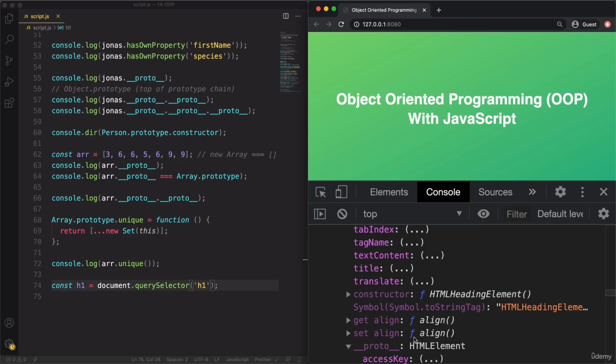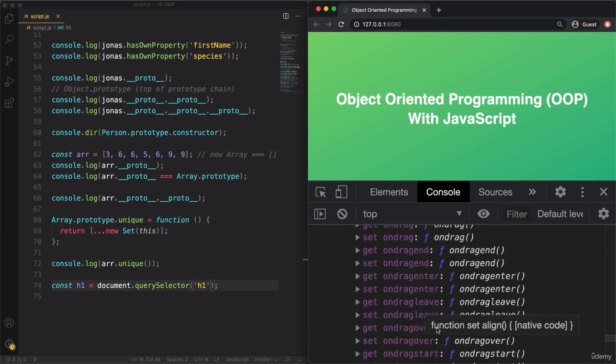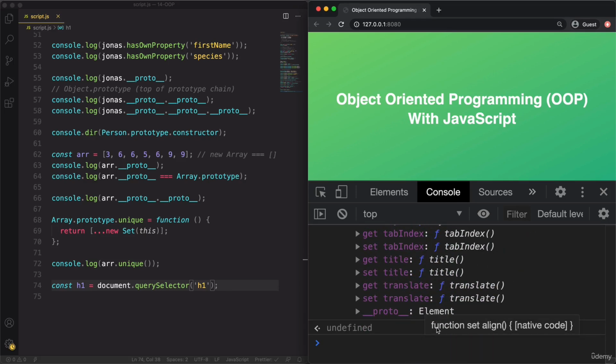So if we go down here, we should now see element. And indeed, here it is. And so again, you can recall that diagram that we inspected there, and then you will remember that HTML element was a child element of element, and element itself was a child of node, right? And so therefore the prototype of element is gonna be node.